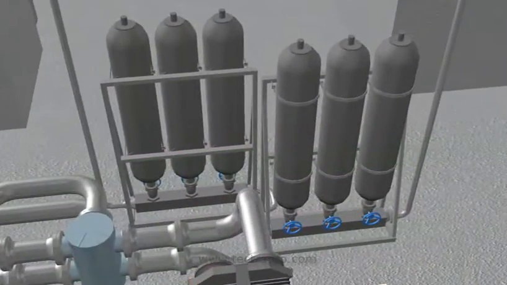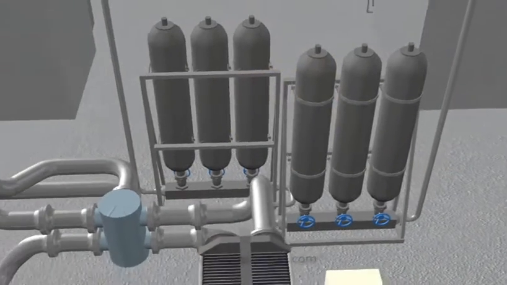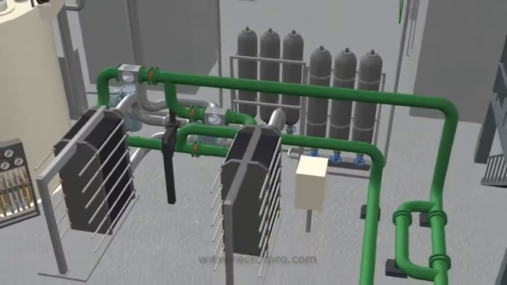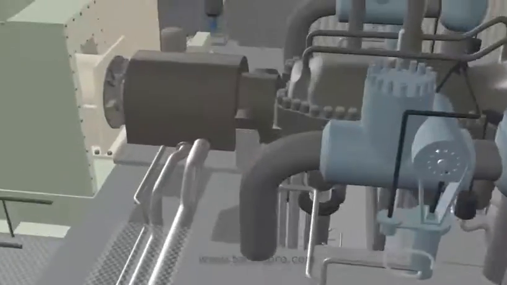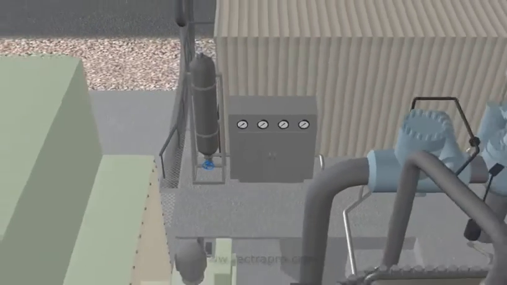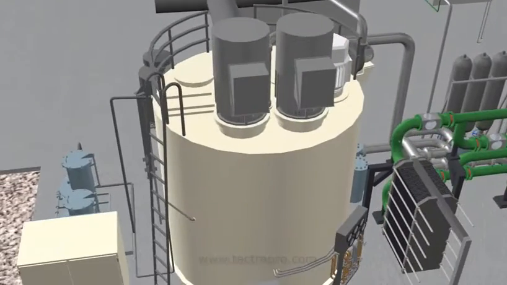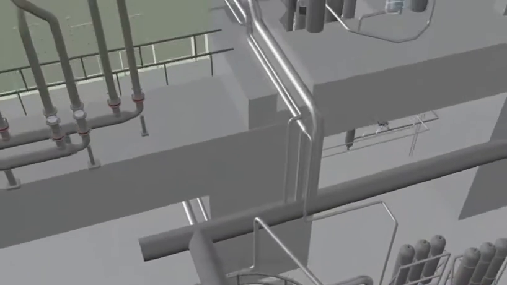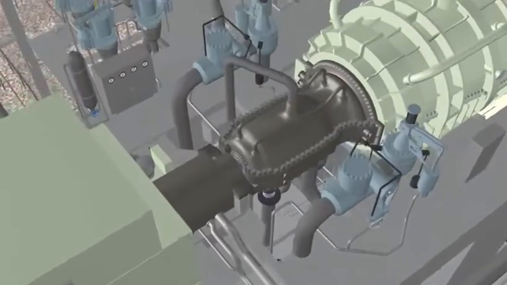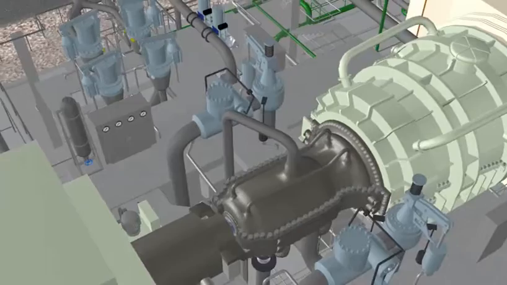The lube oil accumulators help dampen any pressure surges in the oil supply to the journal bearings and 1 thrust bearing in the turbine generator package. The high-pressure accumulator dampens any pressure surges of the oil going to the main stop valves or governing valve servos. High-pressure oil comes from the high-pressure sections of the main and auxiliary lube oil pumps and is used to control all control and stop valves on the 3 steam systems.